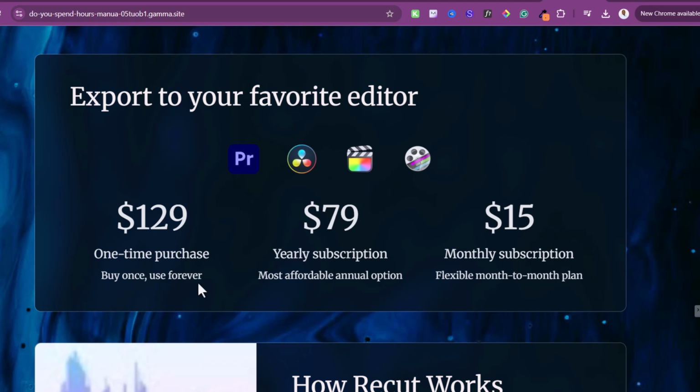Now, I'm going to be showing you here in a few seconds some of the other areas that I literally use it for. I was using some of its free tools until I came across this. But listen, if you want to go ahead and pay a yearly subscription, that part's up to you. But look, I'm going to do some math here. Let's say $79 a year times just 2 years. That's $158. Or I can buy it one time for $129. But look at this one. Even if you did the $15 a month, let's go ahead and do it. 15 times 12. So that's going to be $180. And then you got to do it again the next year. Forget that, man. Give it to me one time and I'm good.